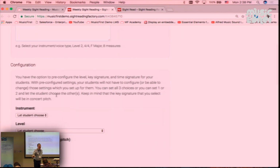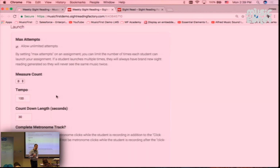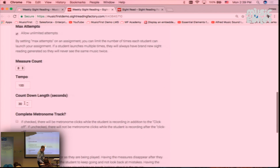Configuration. Well, let's make this hard. This is going to be fun, and I'm going to be doing it, so you can laugh at me. As a teacher, you decide how much of a pain you want to be to the kids. I'm going to say, 8 measures sounds fine. Tempo 100, that's good. How many seconds do they get before they have to start recording it?